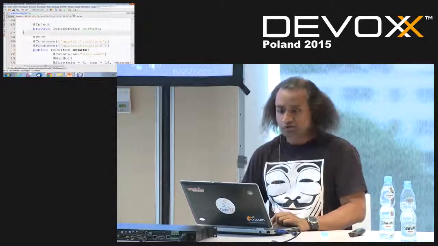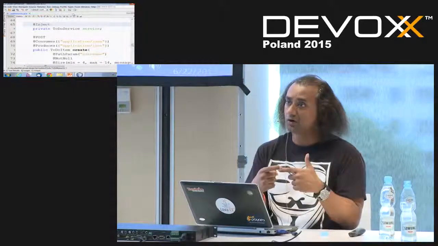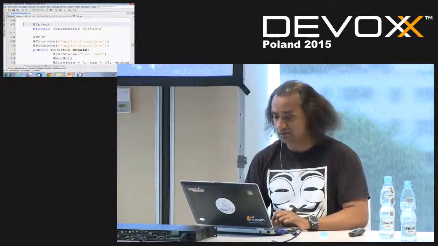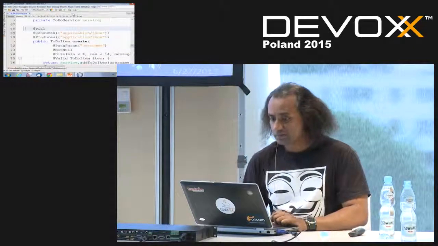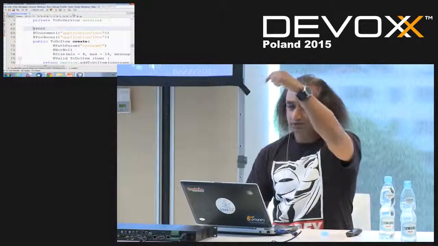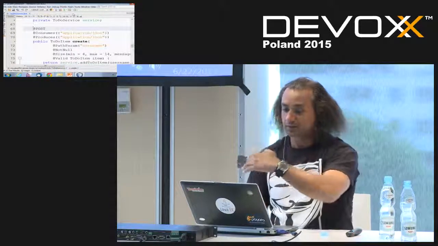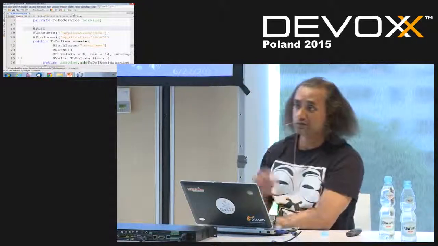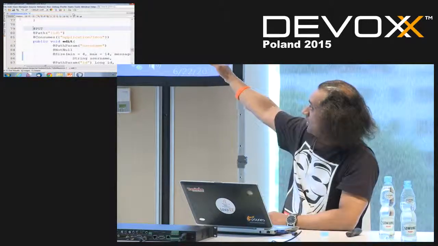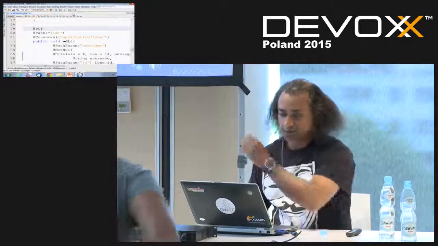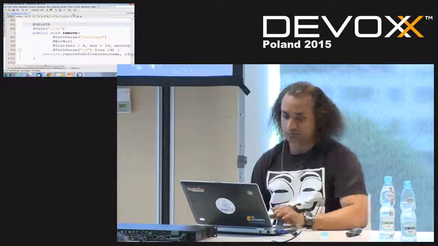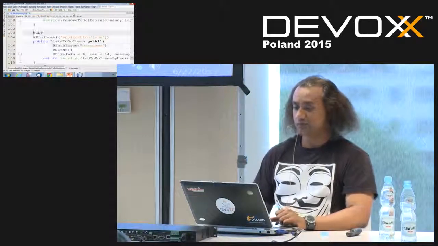I'm injecting a to-do service. This is what does the heavy lifting of the database interactions. So any business logic and the like would be under this to-do service facade. And I'm simply mapping a bunch of HTTP actions here. I'm mapping the post action. If you do a post against this endpoint, it will go to the create method. It will invoke the create method for you. Similarly, if you do a put, it will automatically map to the edit method via that annotation. The HTTP delete method will map to remove, and get will map to the get all method.